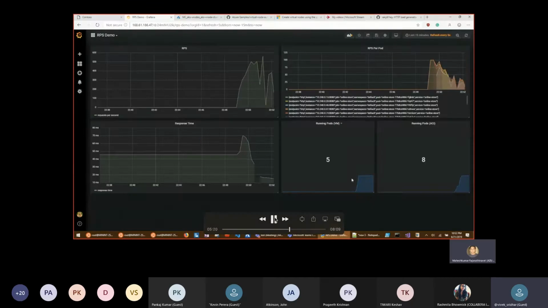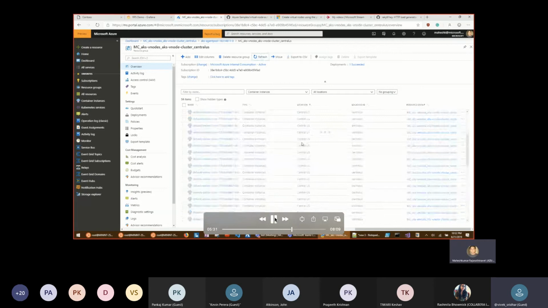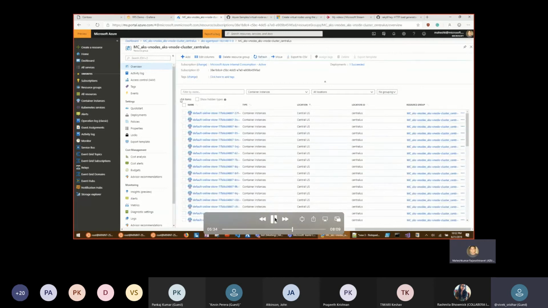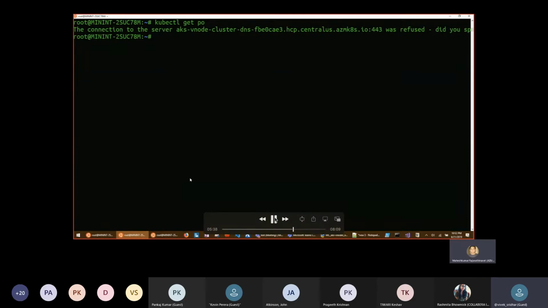Based on a threshold, you can actually provide a threshold: if this is the threshold, move all the pods to the container instances through the virtual kubelet. That's how you can design it, and that's how this is developed. As soon as the application traffic is reduced, the number of running containers comes down.